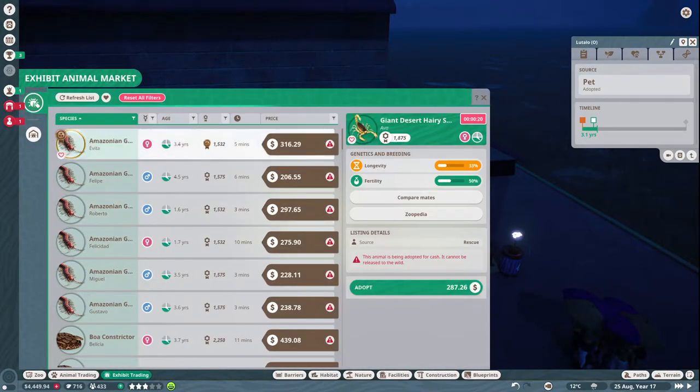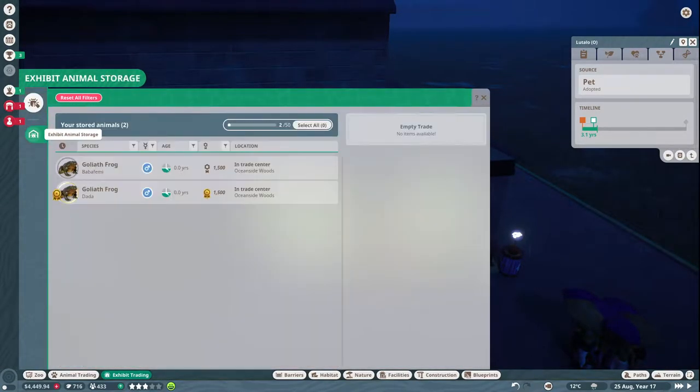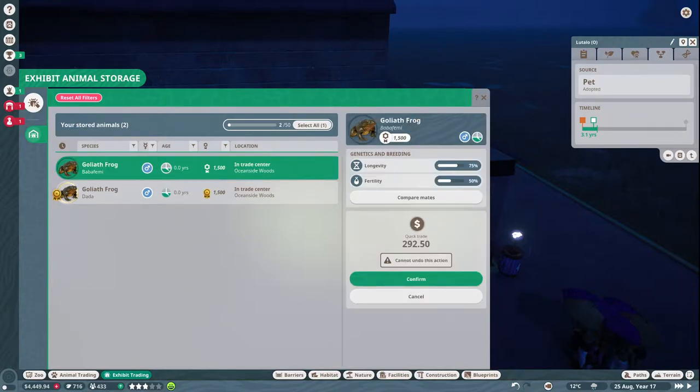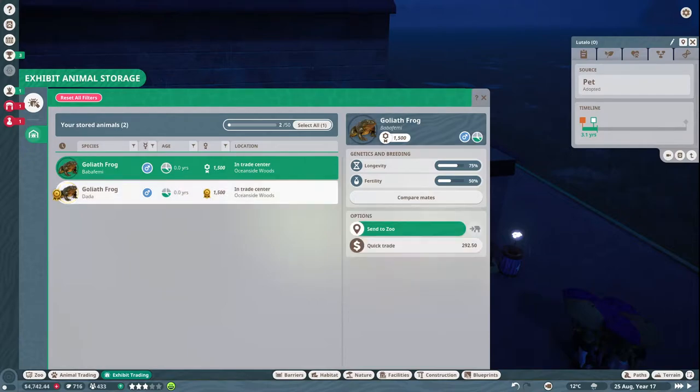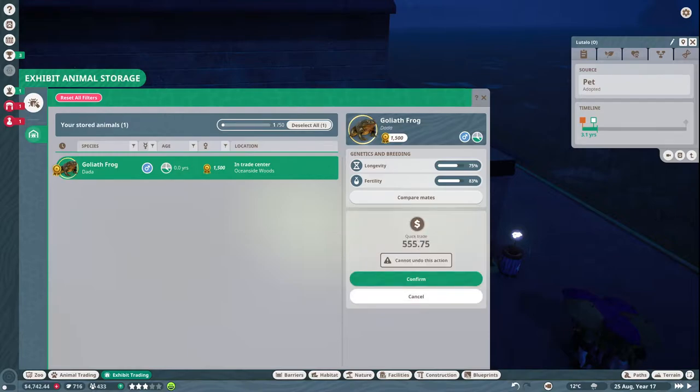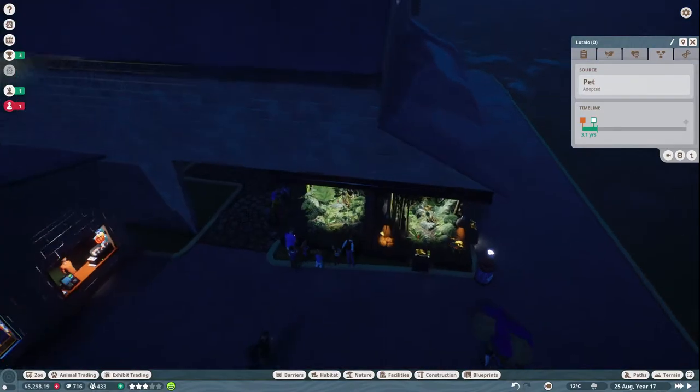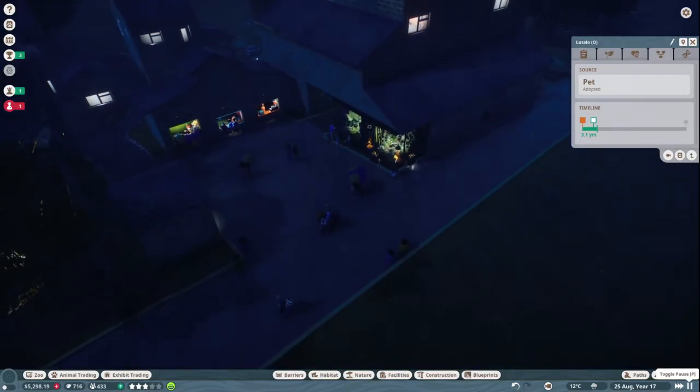Also, welcome to everybody who's just showing up for the stream. We're just taking a little bit of a break to look at our frogs. And we're going to actually quick trade some of these guys out. We'll go ahead and do that. And that'll help give us a little bit of extra cash. $500 is not too bad for a frog, though. But not the best we could have, even though that was a gold star or a gold rated frog.